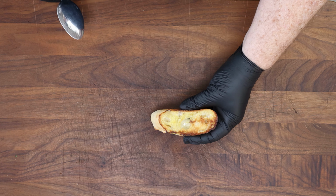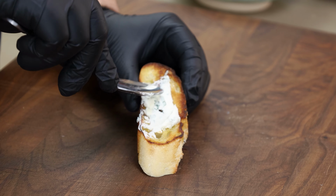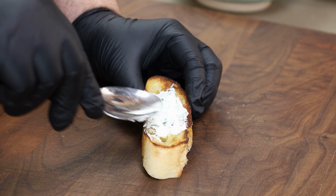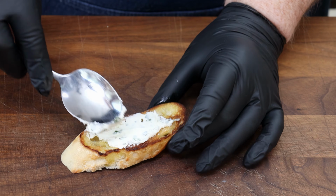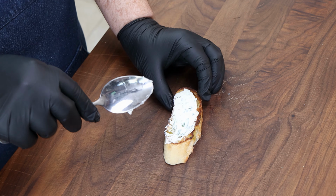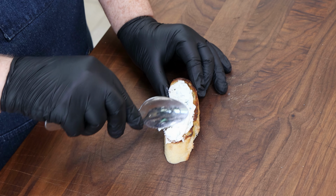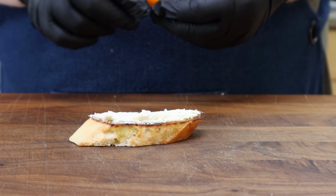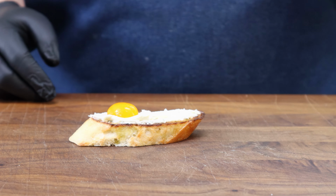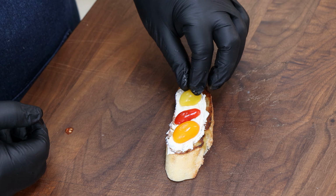So here's one of my crostini, and I'm just going to take some of our mascarpone cheese mixture with that basil in it and give a good spread on here. And you can put it as thick as you want, as thin as you want, totally up to you. Then once we have our cheese spread on there, throw some tomatoes, make it look pretty. You could even dice up the tomatoes if you wanted to make it even look different. But let's do another one.